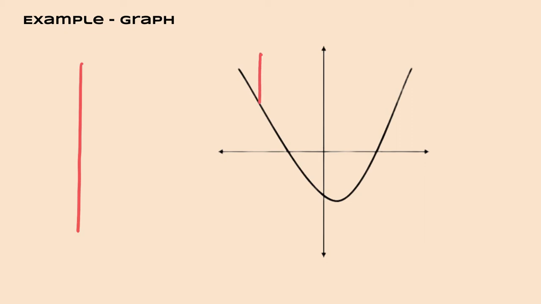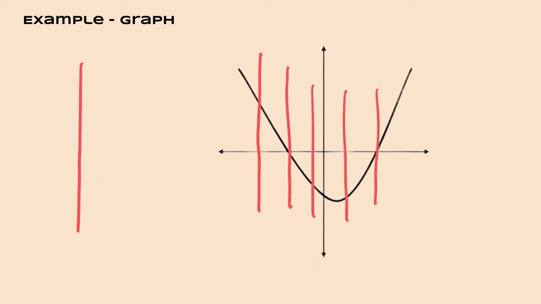For example, if I draw vertical lines here, like so, at no point does one of those red lines ever touch the graph more than one place. So this is a function. And if you want to ask about this in class, I'll show you how to do it with your pencil so you don't actually have to draw on your papers. But if none of the lines touch more than one place, then that's a function.